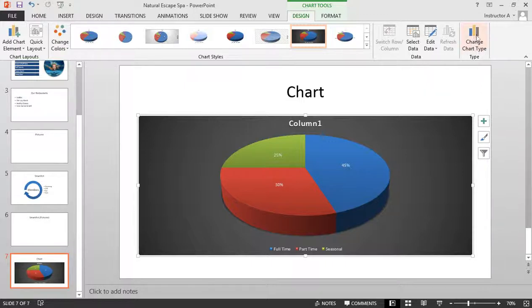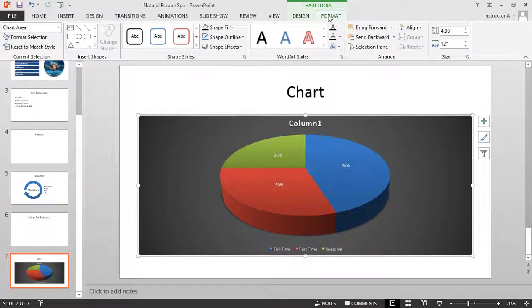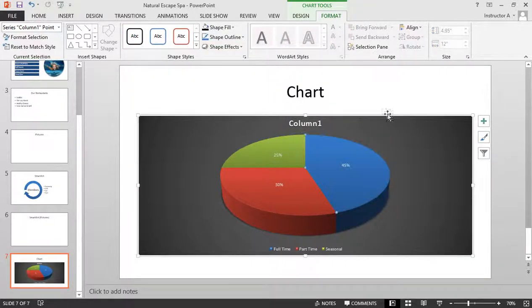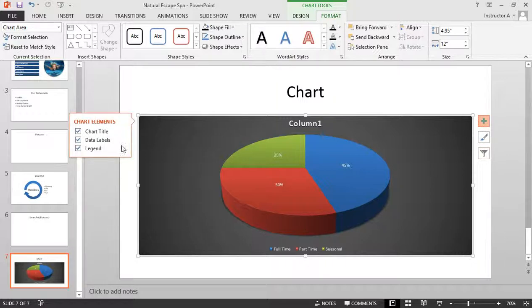You can change your chart at any point in time you want, and you also can format your chart just by clicking on a particular location and hovering over, and you can see what those changes will look like. So charting is pretty amazing, and one of the new features in 2013 is that we have additional tools along the side here to help us with the data labels or the legend, where you would like things to be located. So rather than have to come up here and try to figure out where they are, they're now located right here on the side. So as you're working with charting, you're going to be able to find those additional formatting and filtering options available right here.